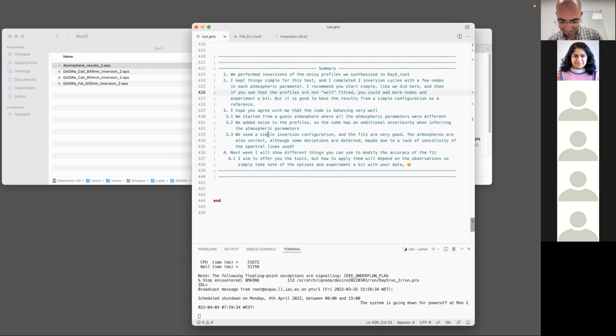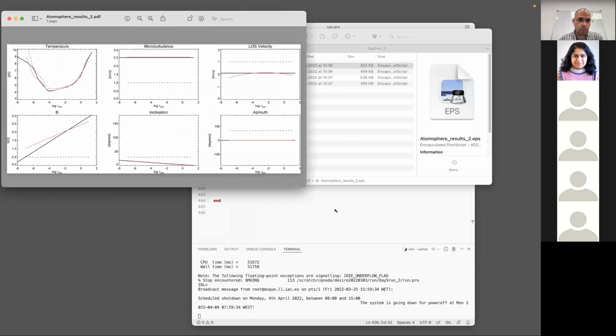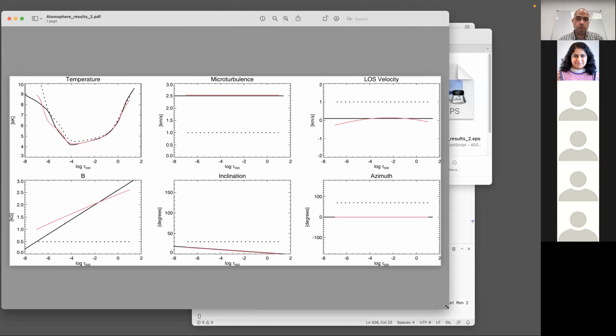So in the inversions that you have shown now, the photosphere is quite well fit in the models, and the chromosphere not so well. I have a guess: in your inversions, in the two lines 8498 and 8542, you are including several photospheric lines, while you have only one chromospheric line.